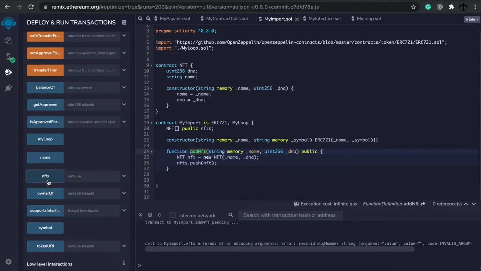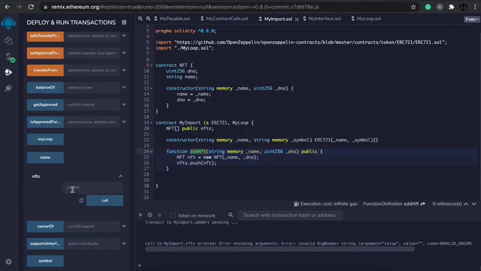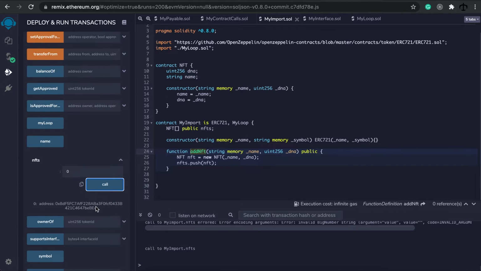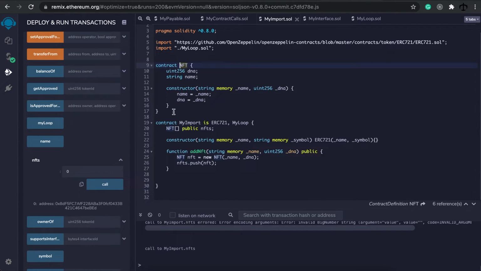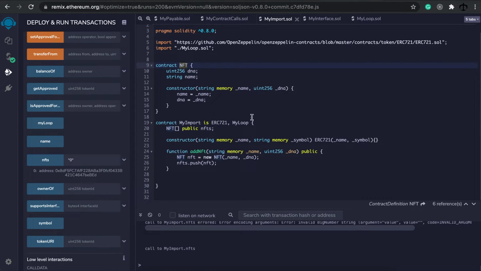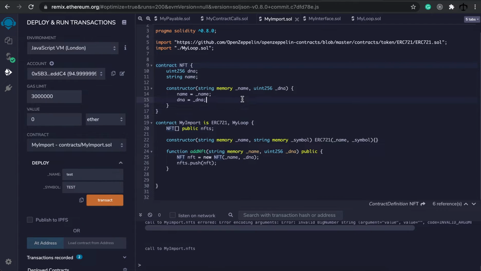And then when we look at our NFT index, so here is our NFT array, we have to specify an index. So I'm going to specify index 0, and then you'll see something interesting. It returns to us an address. So this is actually the address of the NFT contract that we created. If we want to call the functions on that NFT, it can have more functions, we can just specify it how we did in the previous example. But that is a way for you to instantiate new contracts inside other contracts.